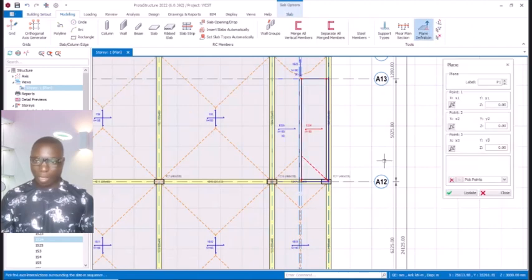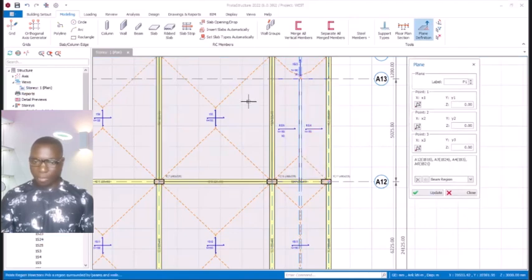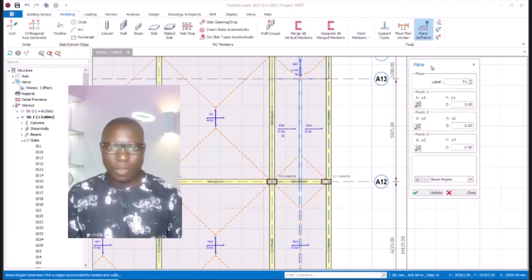I have that selected. In the plane definitions, you must be careful here about settings. Okay, so in the plane definition dialog, we have the label as P1. So as you are placing your planes, it will be labeling it as P1, 2, 3, and so on. Alright, so we use this point to navigate the site. We needed some elections successfully.